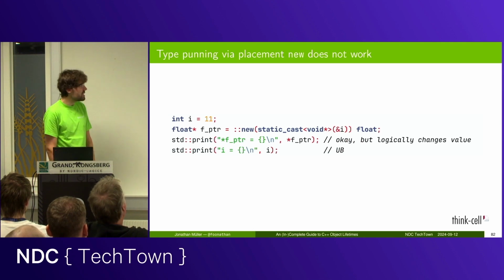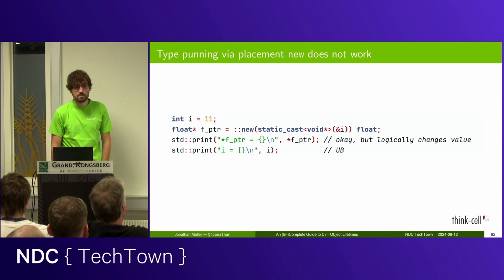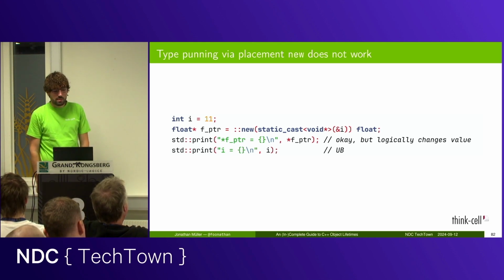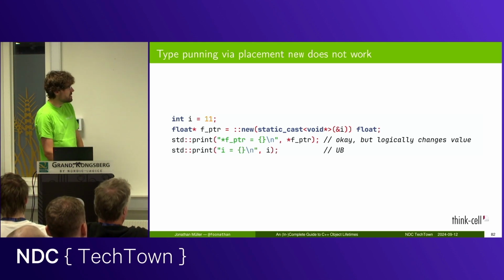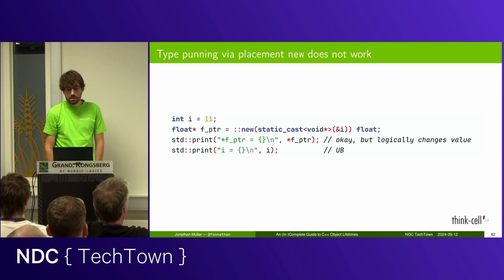What we also can't do is placement new. Because placement new again logically changes things. Right? This reads an indeterminate value. And then we also can't read even with the int, because we no longer have an int; we reuse the storage, which ends the lifetime of the int, so this is undefined behavior.